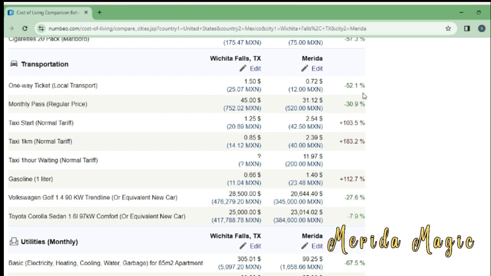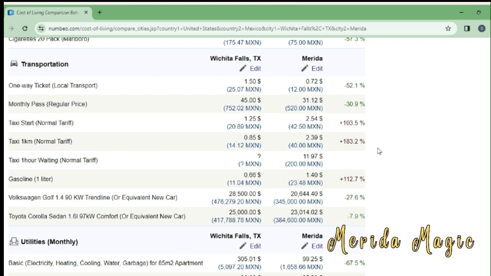So the bus is going to traditionally be more affordable, right? And then taxis, they do have taxi services, and you will see the taxis at the airport. So you can definitely take a taxi from the airport in Merida to your Airbnb or wherever you're going to be staying in the city. Also, there's Didi, there's Uber, there's Drive Time, In Time, something like that.